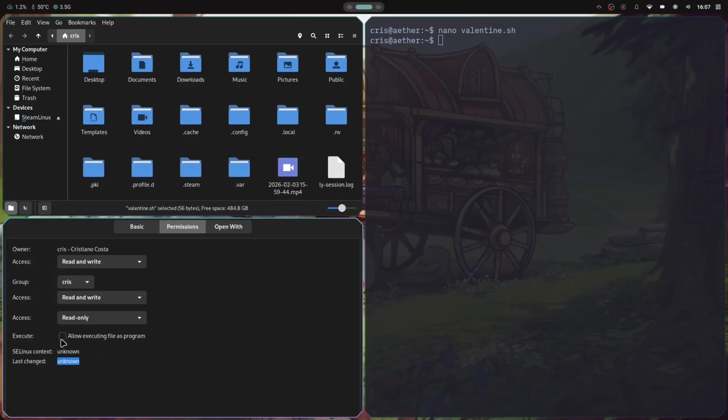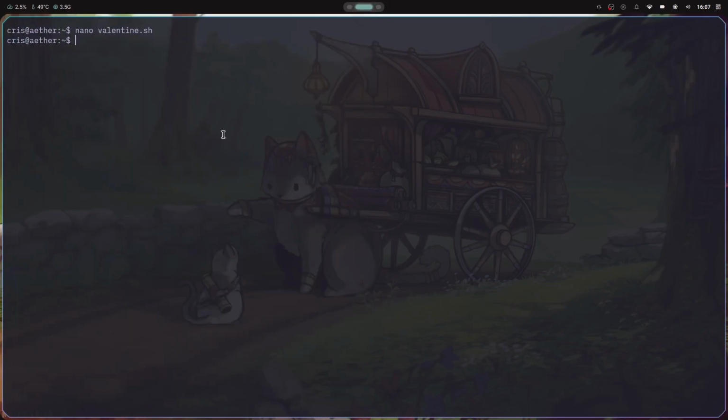We can either tick it by going to the properties of the file, or we can change the mode. chmod will change the mode, and then we can do +x, and x means execute. So we'll do chmod, and then Valentine.sh.